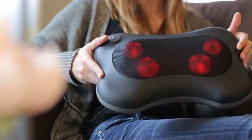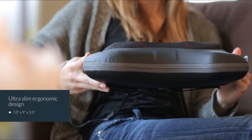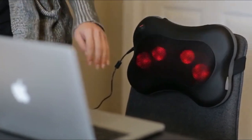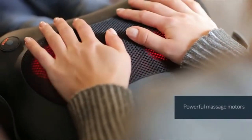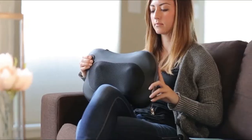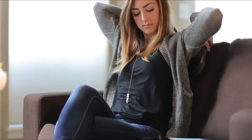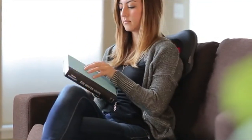The Shiatsu Massager has an ultra-slim ergonomic design which contours perfectly around lower and upper back, neck, abdomen, calf, and thigh areas. The massage motors are also very powerful to ensure a deep massage. Now sit back, relax, and let the Zyllion Shiatsu Pillow Massager relieve all your aches, knots, and muscle tension.